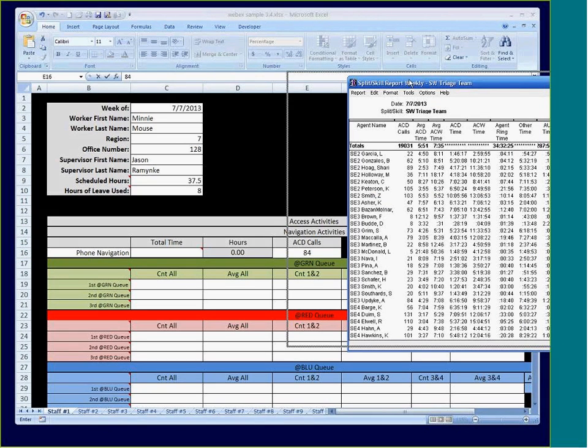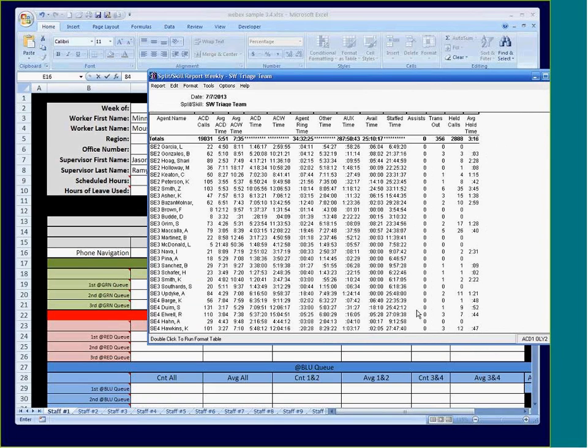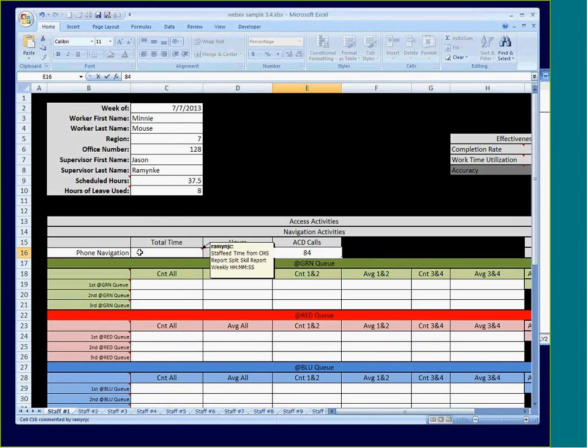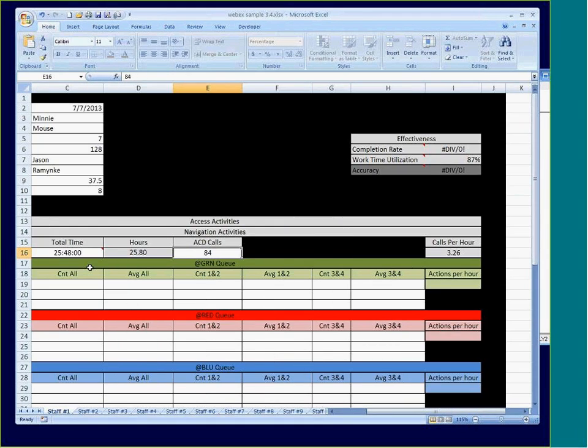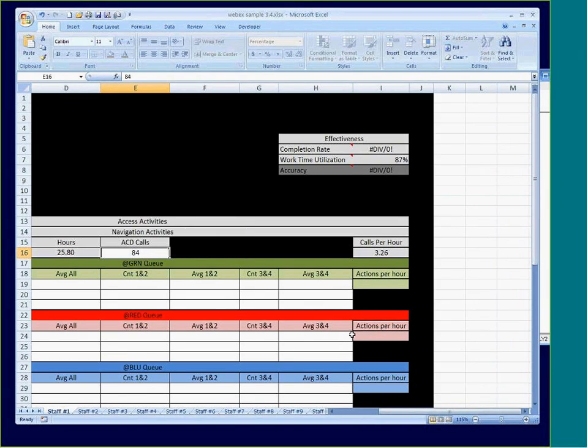And the other data input that I need here is the amount of time logged into the queue. This is their total staff time. This is 25 hours, 48 minutes, and 0 seconds. And I'm going to input that data exactly like it's spelled out in the CMS report. Notice our call-up box also says hours, minutes, and seconds. Notice as soon as I input that, we're showing the calculation of 3.26 phone calls per hour for this time frame. So it will calculate as we go along.